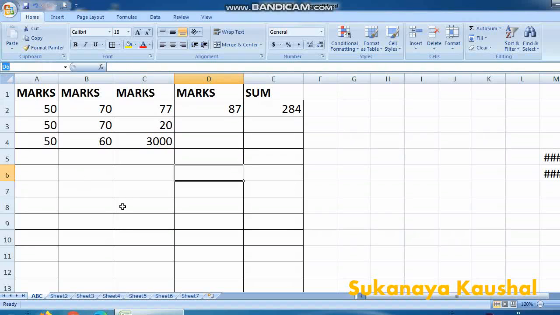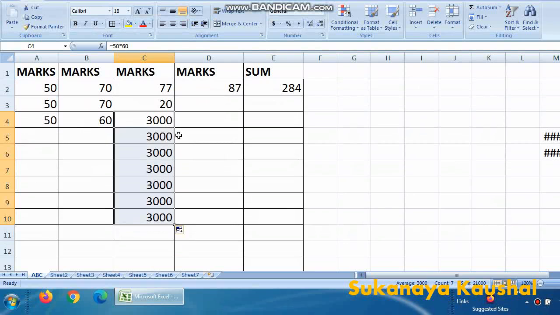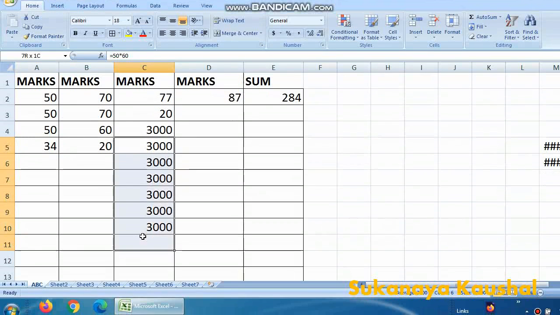If I want to copy the formula, I just drag and drop, and it is going to give the answer according to this, like if I have 34 and 20, I got the answer like this.